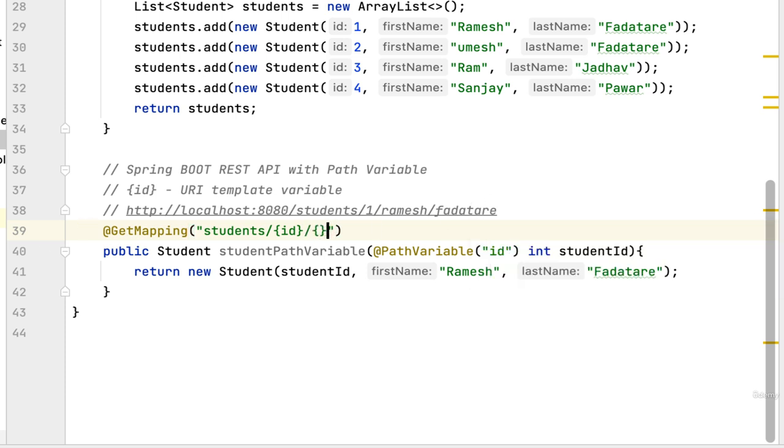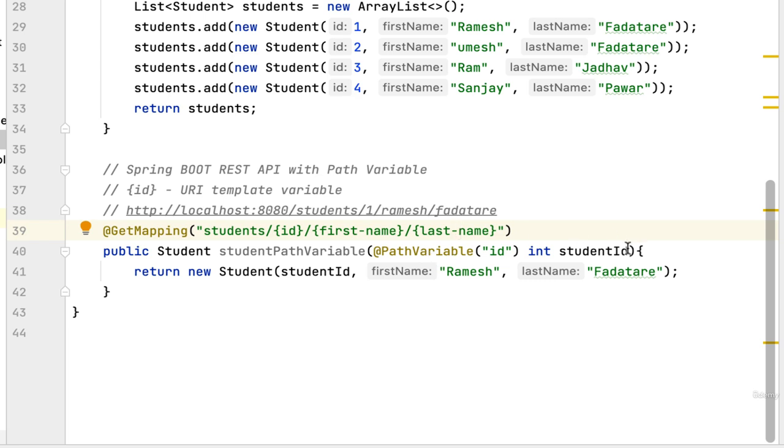We need to also have a URI template variable, that is first-name, first hyphen name, and then similarly last-name. Alright, so this is basically a naming convention that we typically use whenever we have a variable that contains two words.